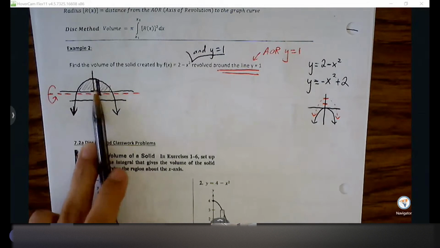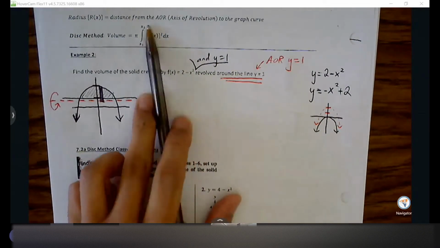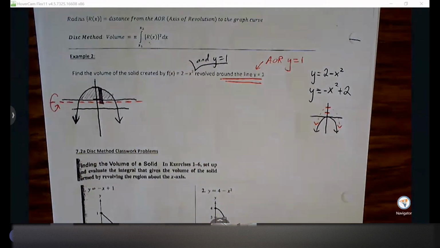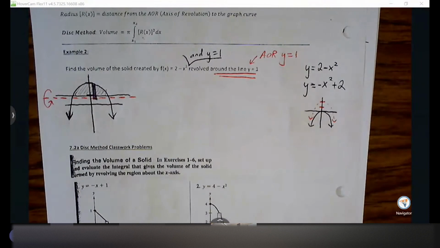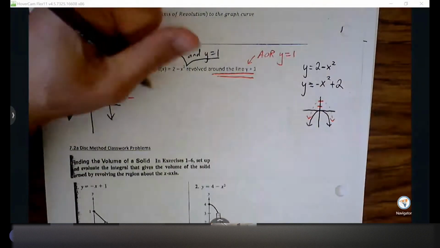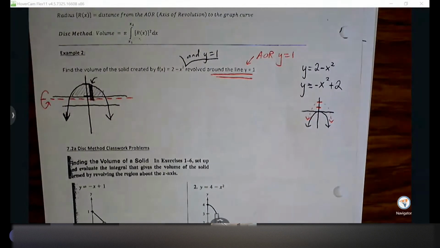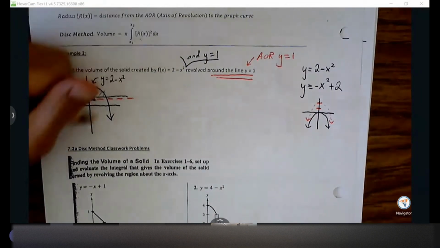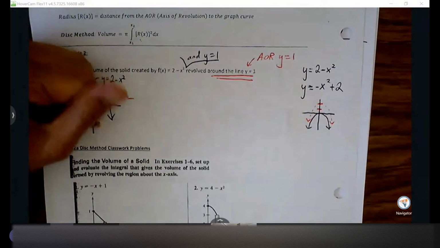All right, it's a vertical radius, which means that our formula is going to be a top minus bottom. Everything's in terms of x. Our formula is going to take on the form of y equals. And it looks like everything is set up perfectly for that situation. Okay, so what's the top of the radius touching? Okay, what's the bottom of the radius touching? Good, y equals 1. Right.